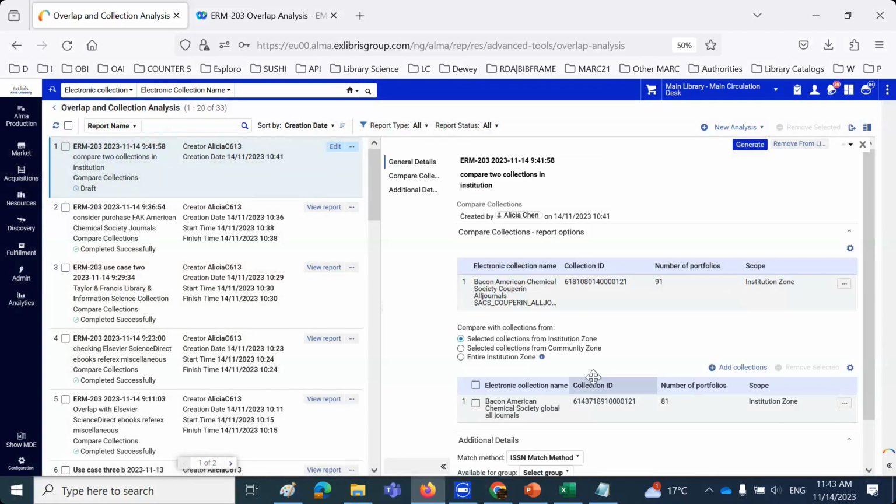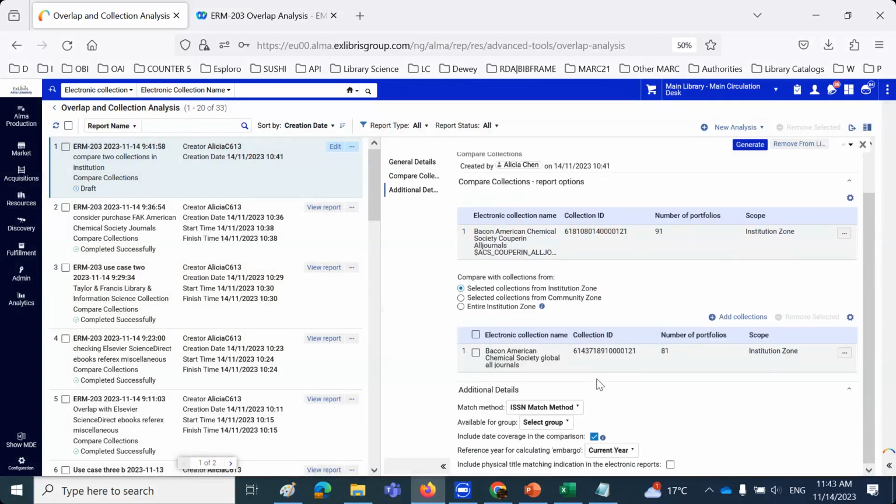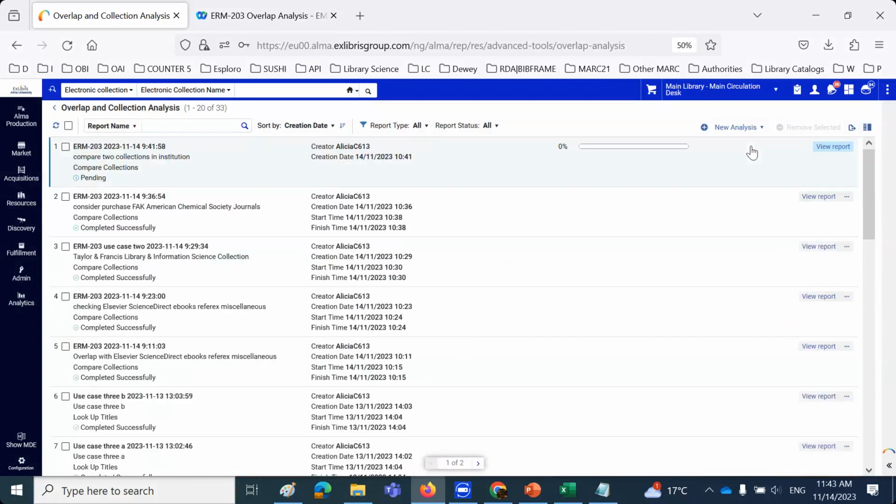Okay, so now we see both of them. These are journals. Let's leave the ISSN. Let's leave everything else as it is and generate. And I'm going to stop sharing for 1 second here because I want to open something up that's in a sensitive location for our next example. Okay, I've got it ready. Now we will share again.